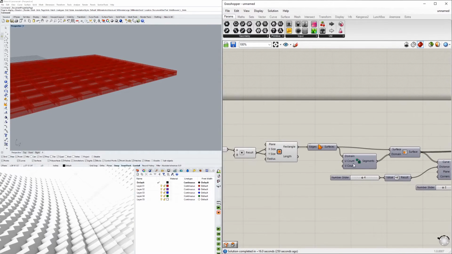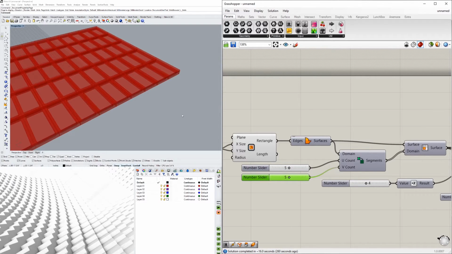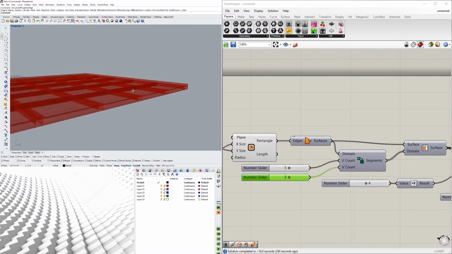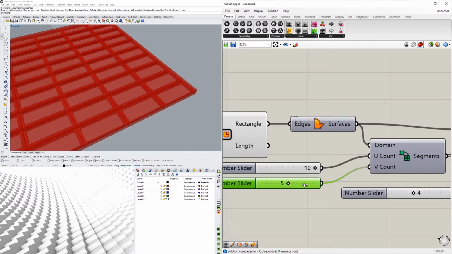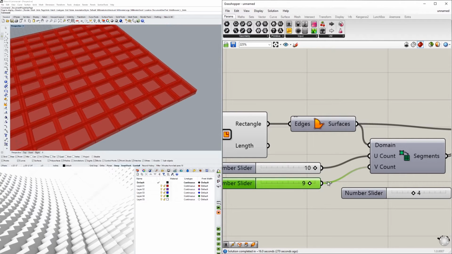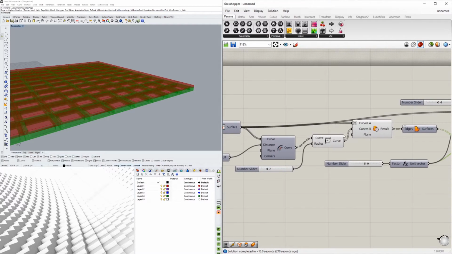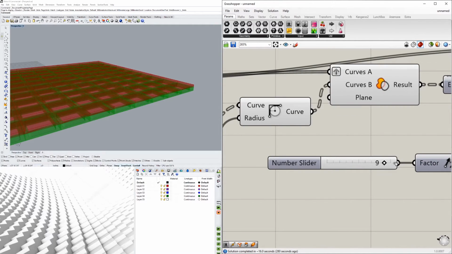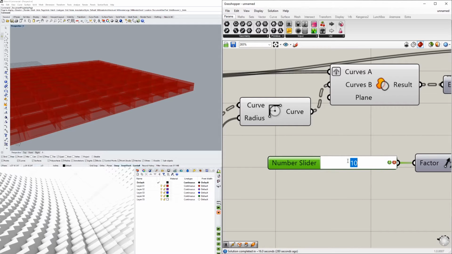Now, the other thing is we have the subdivision in the U and the V as 10 and 10. We could decrease the subdivisions of the slabs too. So that's another way to play around with the aspect ratio of your design here. So the waffle slab is going to be here, the bottom one, and then we can extrude this out to like 12. So I'll actually do a maximum here of 20. And I'll go here to 12.